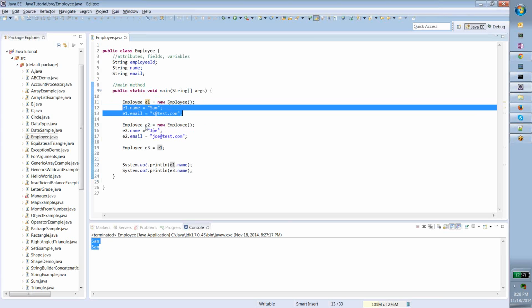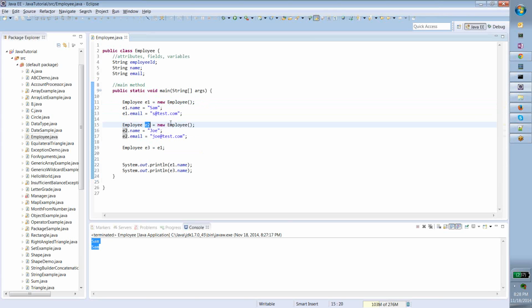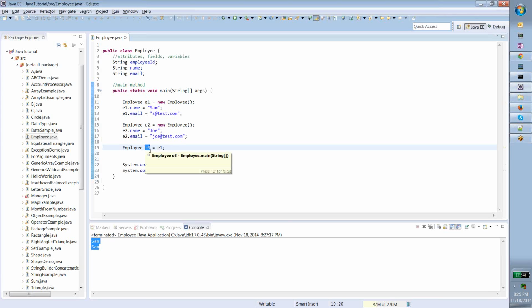Okay. Likewise, I created a new reference E2 which is pointing to a new employee object, and it is pointing to a name called Joe. Okay. Now here I'm saying employee E3 is equal to E1. Right? As I said, this is just a reference.